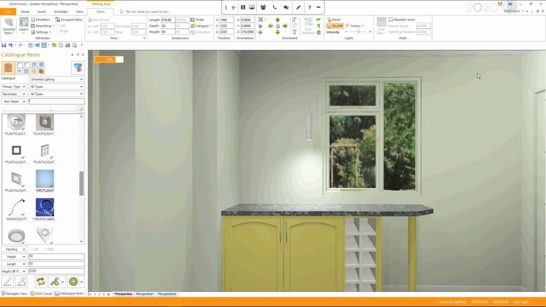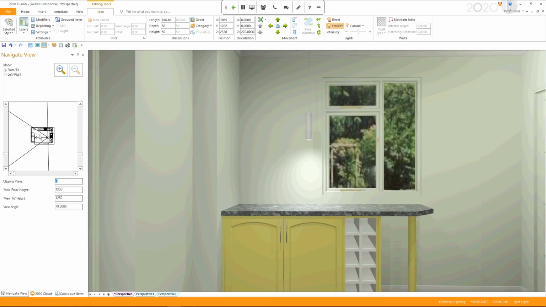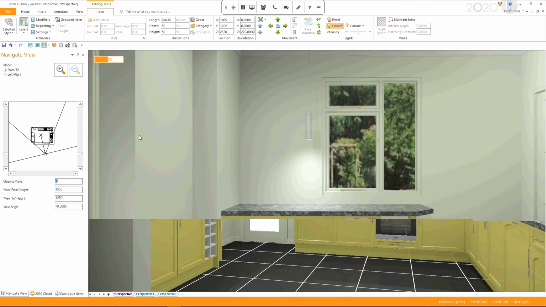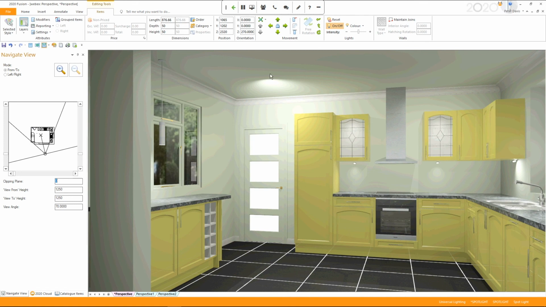That will stay. Beg your pardon, I want to give you a better view of that. So from here, what we've got is the light source. Now, of course, you can see that bar, and that could be changed in terms of angle and height. So if I brought that down to 1500, for instance, you can light up dark corners.